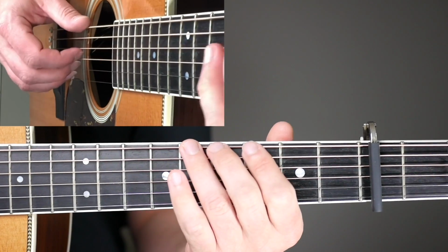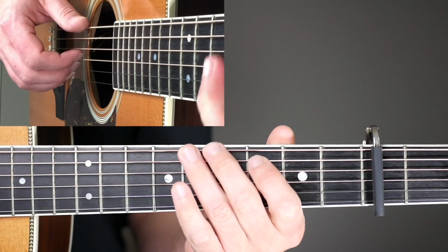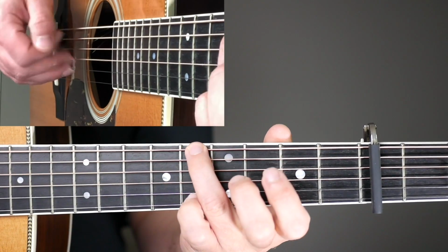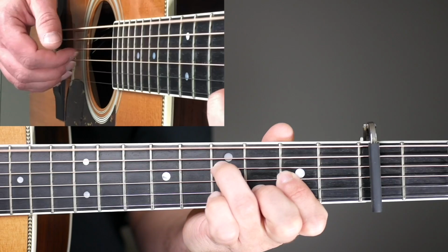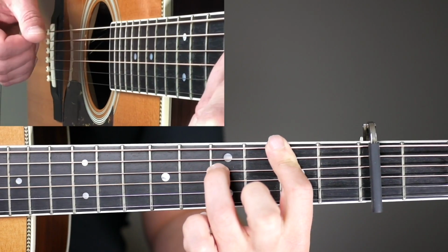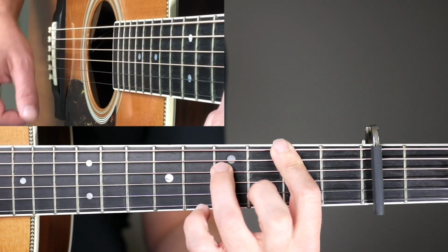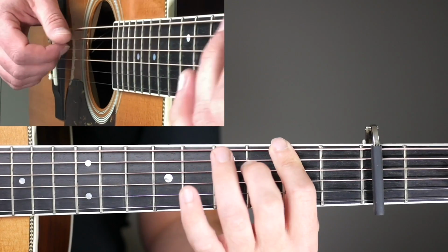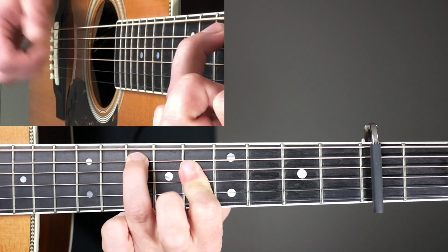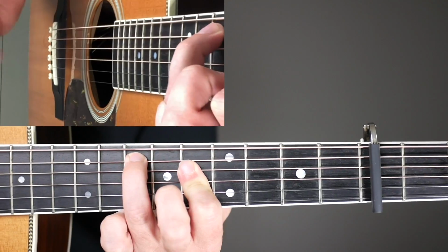Now, put those ghost notes in there. I'll play it like I should. Actually, I didn't do that. So right now I'm adding that ninth, and then just pulling it off. Hit that high E, except it's not an E because, you know, capo, but we've already gone over that.